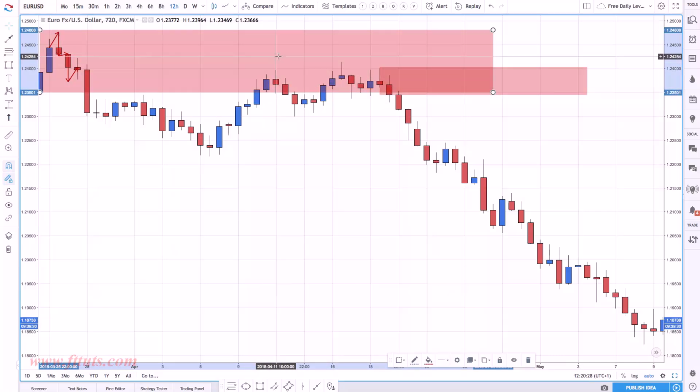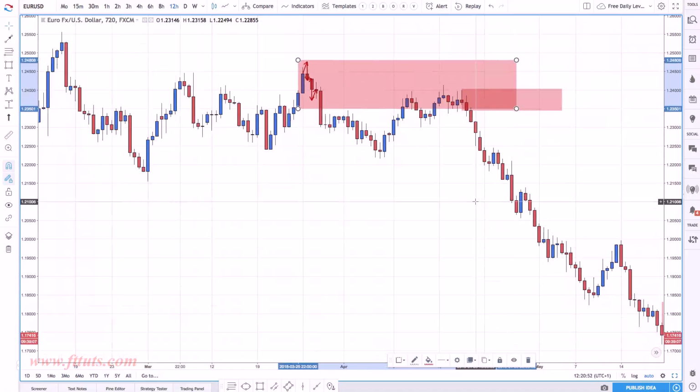Stops way above the high. Give your trade some room so you're not stop hunted, especially around round numbers, right? The 124 was a round number. Traders tend to put their stop losses 10 to 20 pips above that. You can blatantly see that's a nice little stop hunt there. It took out those stops and then carried on to the downside.